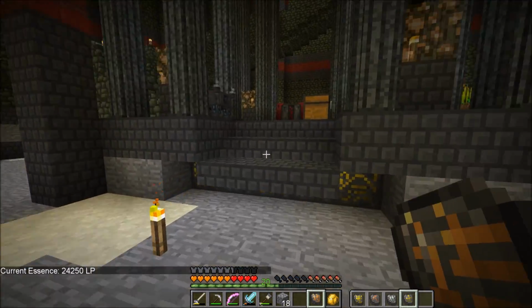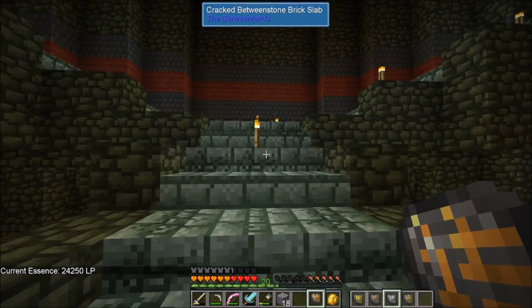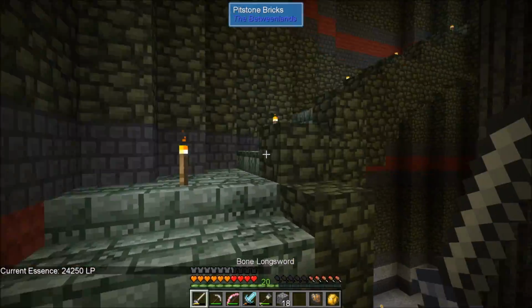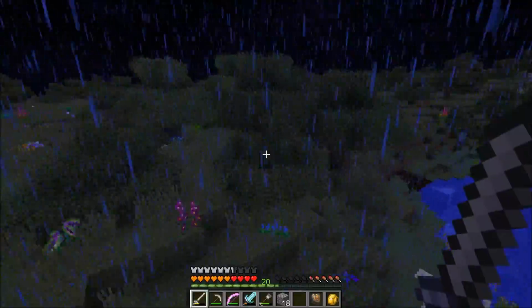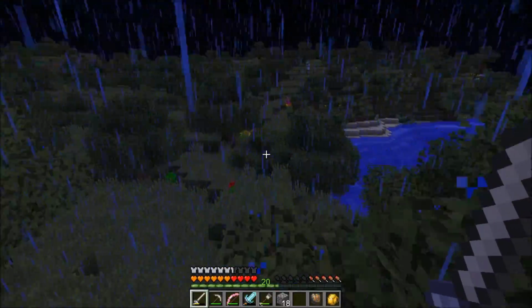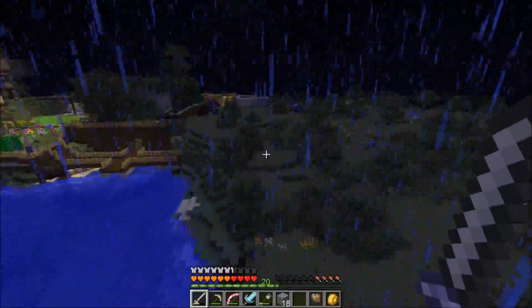But we're still sitting at 24,250, which isn't too bad. Blood Lamp doesn't consume a whole lot. And then we also have Winter's Grasp, which I'm going to go out a little ways before I use. If I recall, this should thaw pretty quickly, but I want to make sure. Actually, let me go sleep.